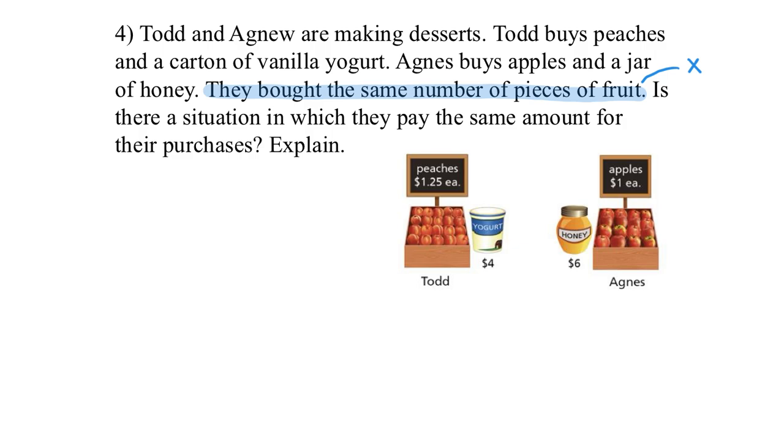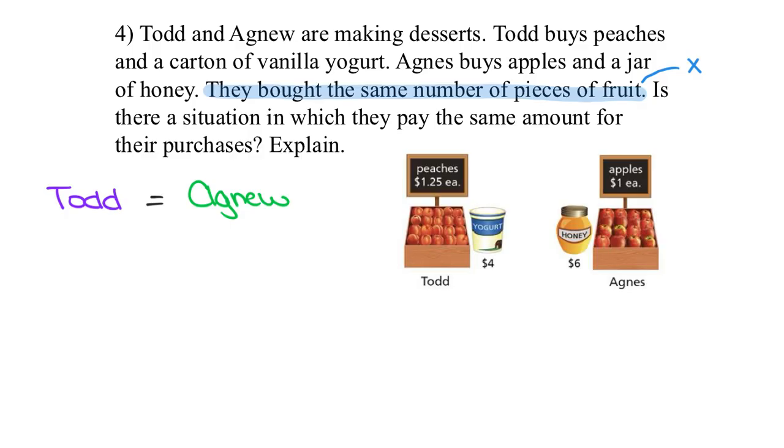We want a situation where Todd is going to equal Agnes. And we worked on these recently, writing the equations where they were equal to each other. One says Agnew, one's Agnes, it says both. All right, so I need to go back and fix a typo, but that's okay. Okay, so Agnes.